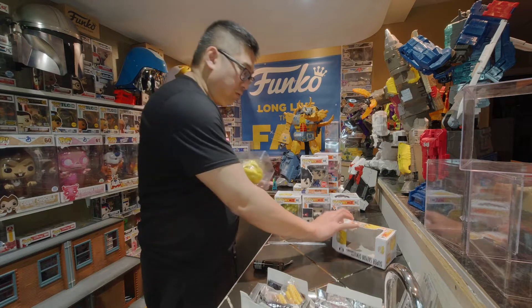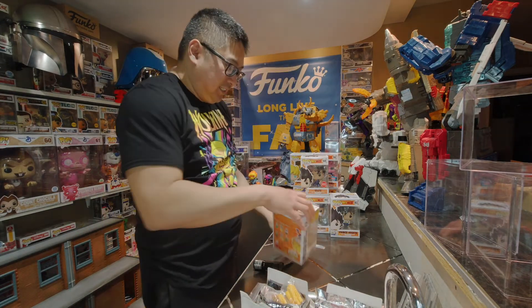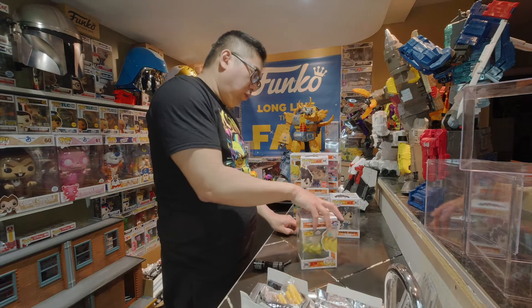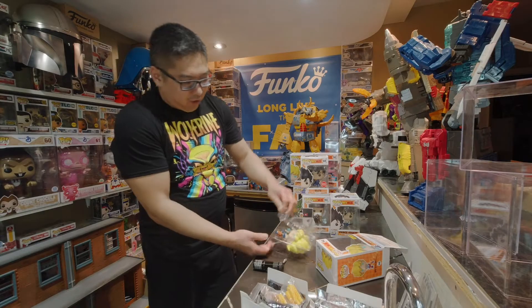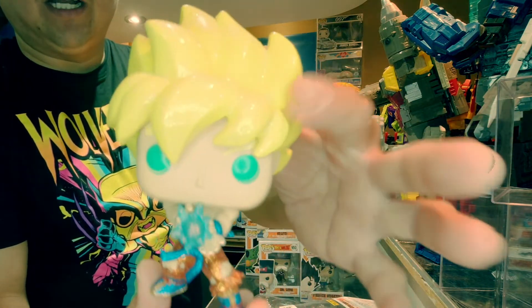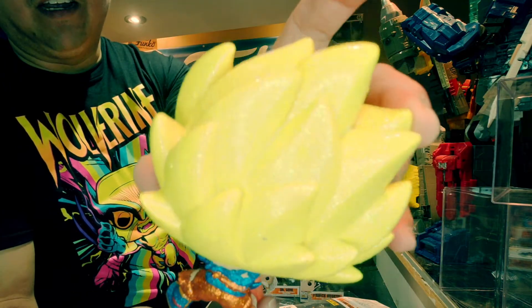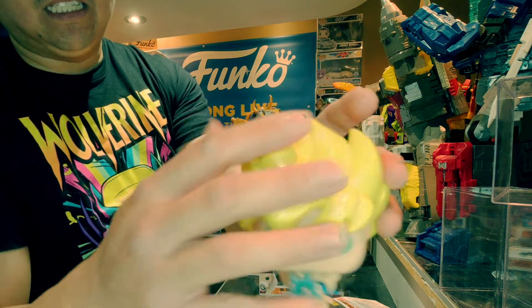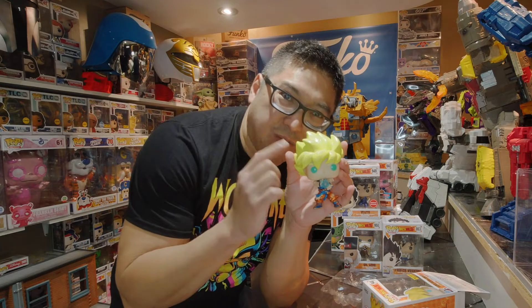Here's the other version — this is 948 but it's the Diamond Hot Topic exclusive. Jeff told me he was at the mall and spotted this, so I'm like, oh my god, since I just ordered these from Aussie. The only difference is the Hot Topic sticker versus the silver Pop Culture one, which we despise. Look at that gleam, guys — Funko did an awesome job on this one. All the metallic is sparkling really well, his hair looks great, the Kamehameha fireball looks great, and even his boots and attire are well done. This one steals the show.